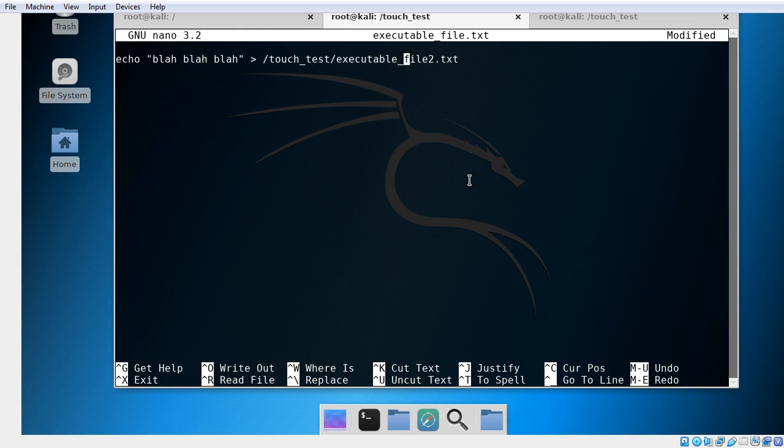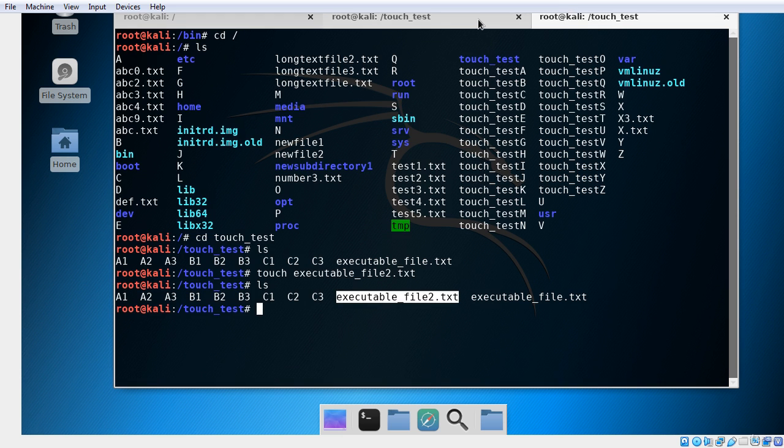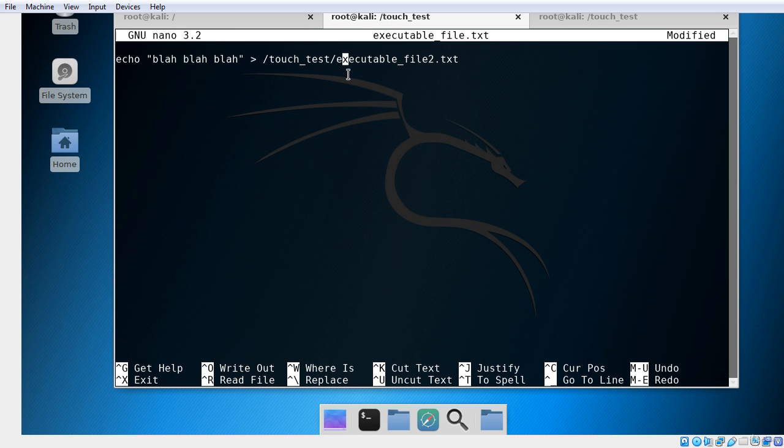Okay, so normally in the terminal itself, not in the nano editor, you would just write it without the folder that it's in, if you're inside the location of the file. If you're not in the location of the file, you would do this.